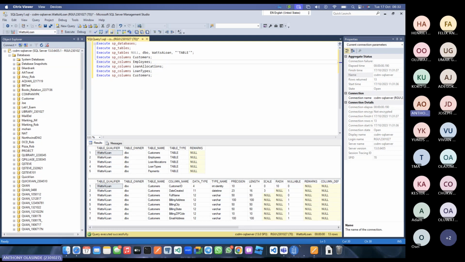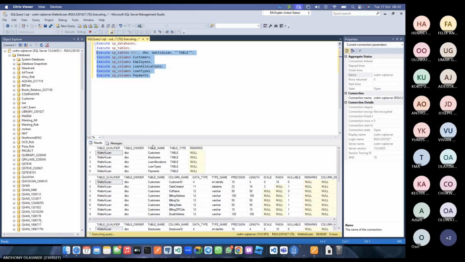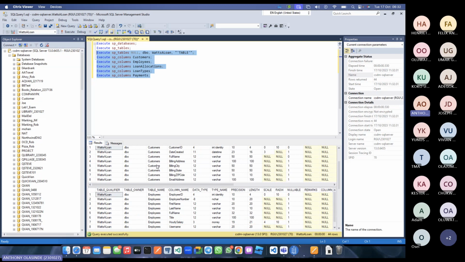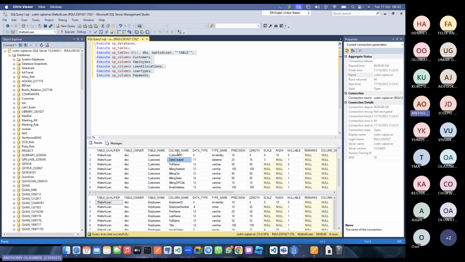All right. We have payments. So each of the tables. Now, for each one of the tables, we can check the columns inside it.